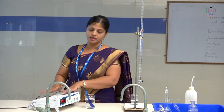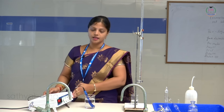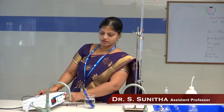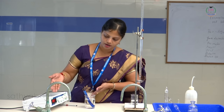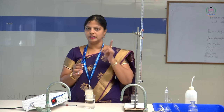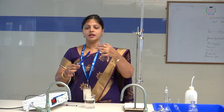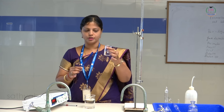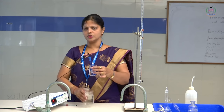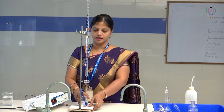Now my burette solution and pipette solution are both ready. This is called the pH meter — it has already been calibrated using buffer tablets of pH 4 and pH 7, so no need to touch any settings. The pH meter will be in standby mode; turn this knob to pH. In distilled water it shows approximately neutral pH. This is called the glass electrode — the bulb at the bottom consists of a silver electrode inside with KCl solution. If you pipette only 20 ml of acid, the bulb may not be fully immersed, so we add 20 ml of acid plus 20 ml of water. Carefully handle this pH electrode.